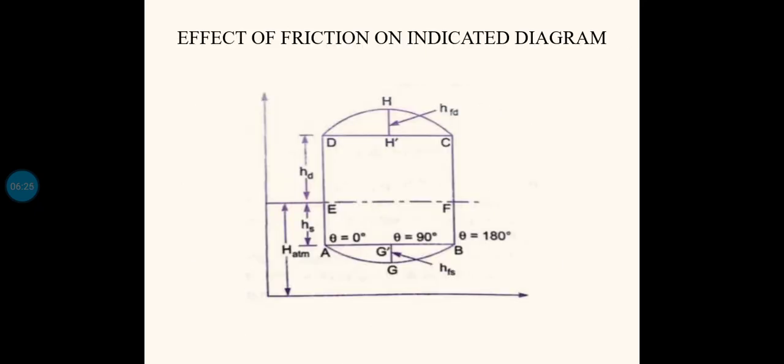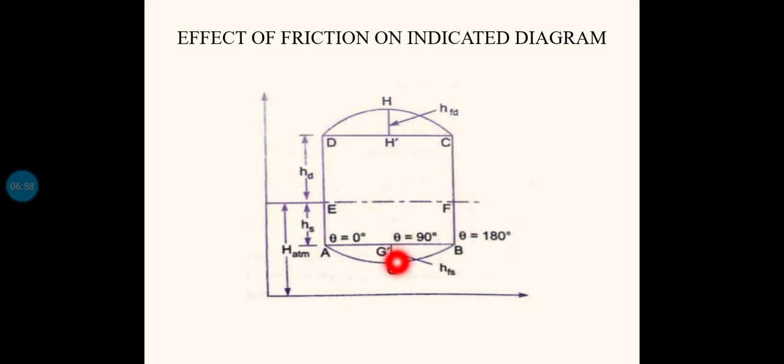Now this is the indicator diagram, the effect of friction on the indicator diagram. We are not considering here the pressure due to the acceleration of the piston. Here we are considering only the effect of friction on the indicator diagram. This basic rectangle ABCD was our earlier ideal indicator diagram. Along with that, at the start of the suction, as I have explained, theta equals 0 degrees, so sin theta is going to be 0, so HF is 0. At this point HF is 0, here also HF is 0, here also, and here also.